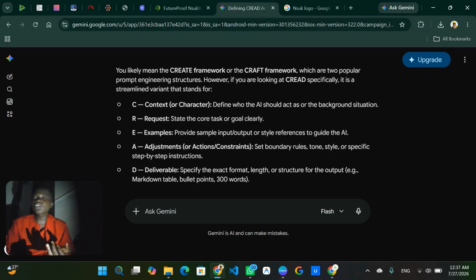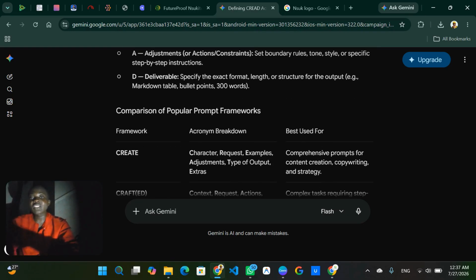So this is what you tell the AI to ignore, like you're setting boundaries: don't add this, remove this. Then the last one is the deliverables. In what format should it be? The final output: should it be lengthy, maybe structured? How should it look? Should it be in a table or whatever? So you are now defining how everything works. By the time you understand how these frameworks work, you get the best rules for using AI.